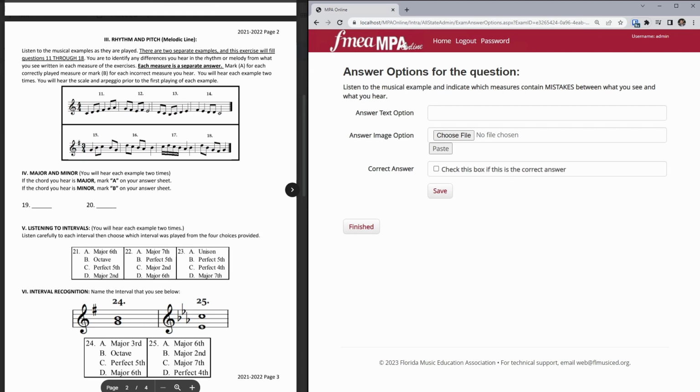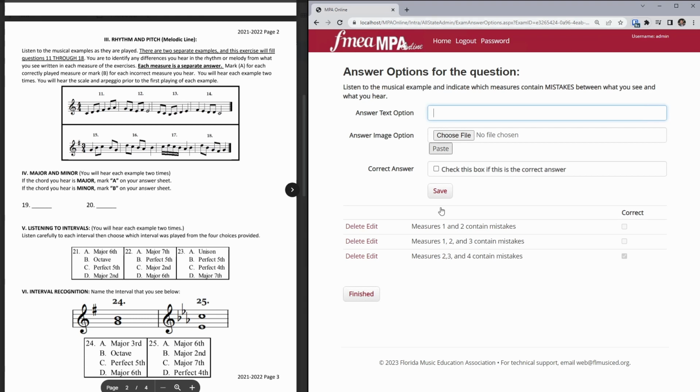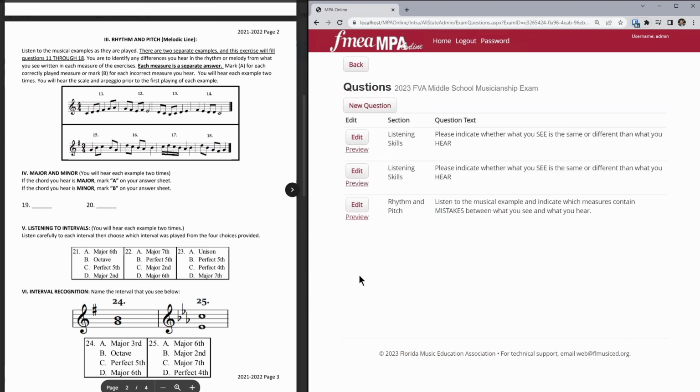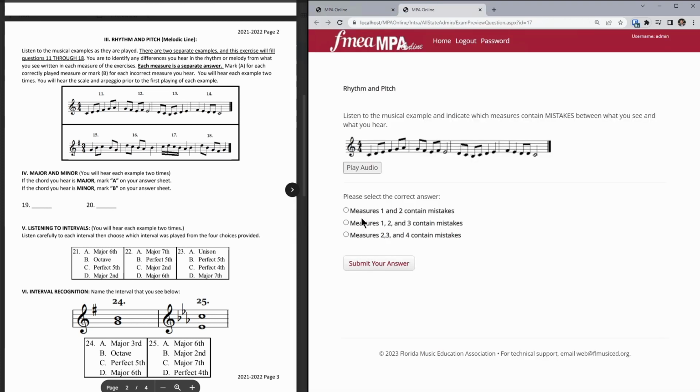And then for the answer options, we might do something like this. Cool. And finished. And then preview, and that's what that'll look like for the student instead.